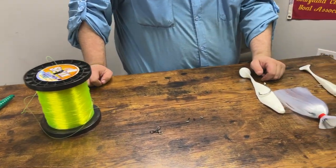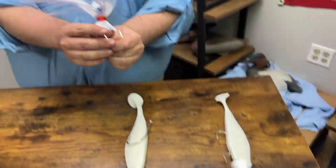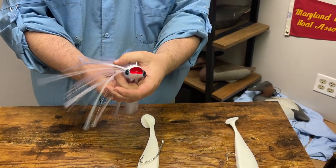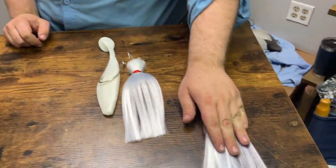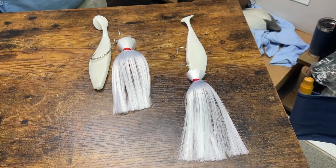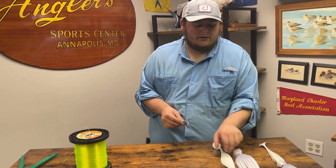Over here you find your two important things — your hook baits. This is a parachute because it is spring season and we're making some big baits. This is a six ounce and then I have a two ounce, so a four ounce difference. You do want some difference between your weights — at minimum two ounces, but ideally you'd double the weight. As long as you've got about two ounces of difference you're going to be all right.